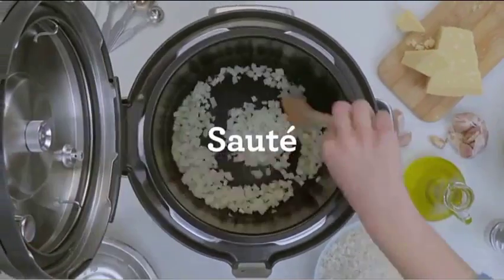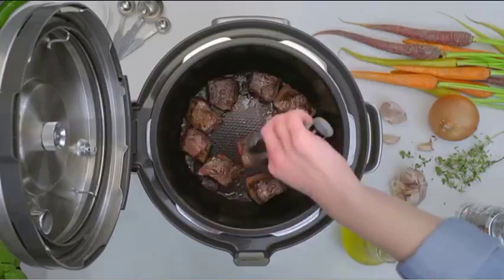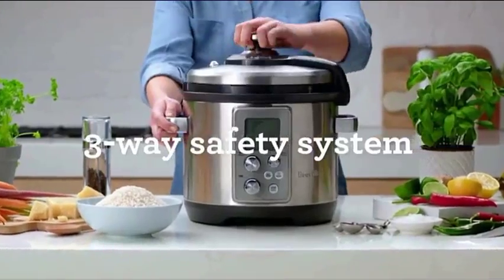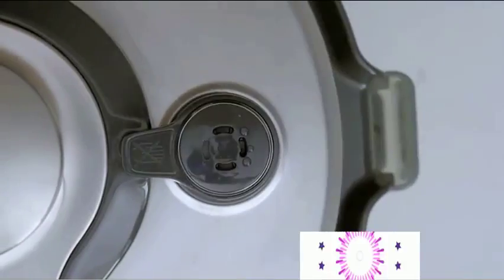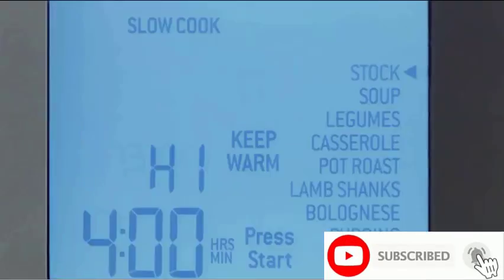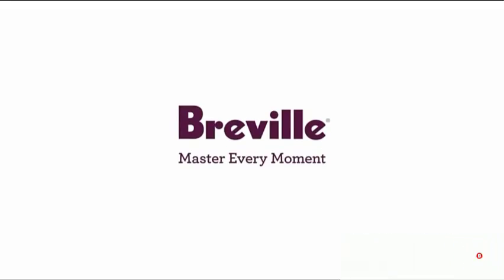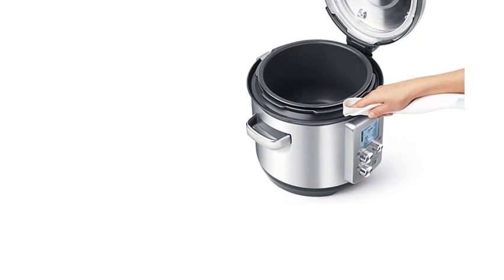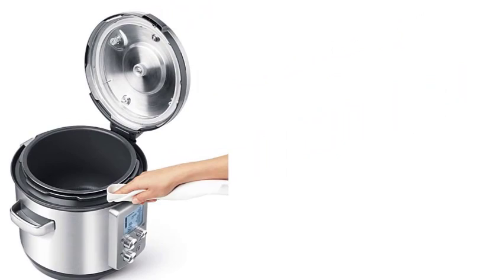With its slow setting, this multi-cooker can function like a traditional crock pot, yet it also lets you sear and brown right in the removable cooking vessel. Its safety system includes a locking lid, a hands-free steam release valve, and an additional safety valve. A wide wraparound container keeps countertops clean from cooking liquids. The keep warm function turns on automatically when the time is up, and even during cooking, the handles are cool to touch.